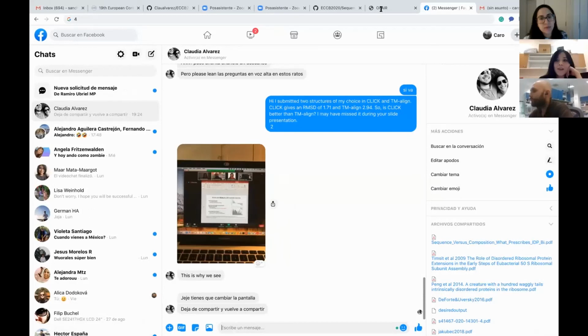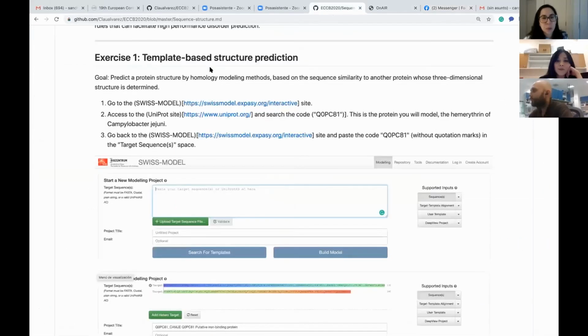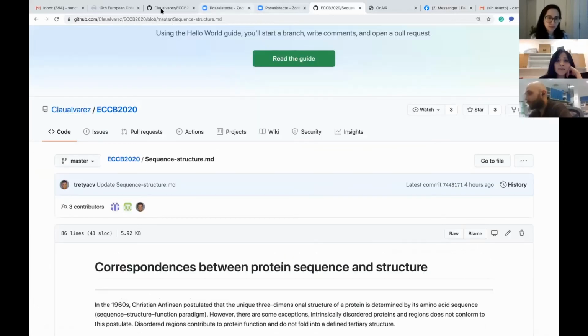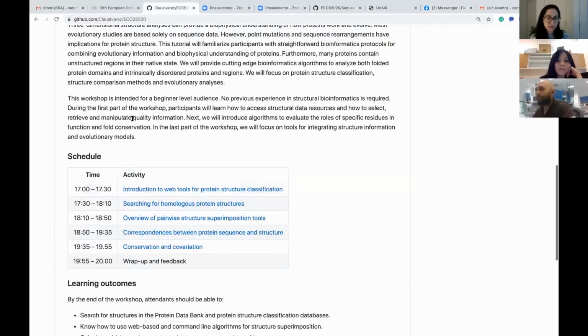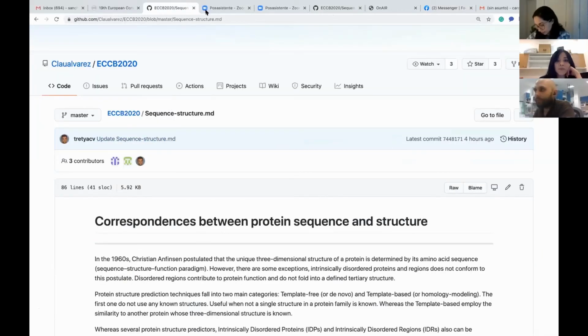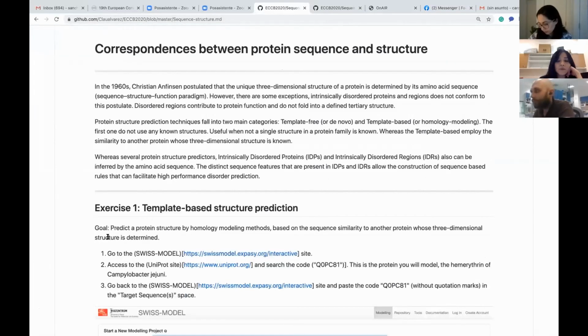So now we can access again the GitHub platform. And please go to the activity of correspondences between protein sequence and structure, that is also called sequence structure. So we will perform two exercises.